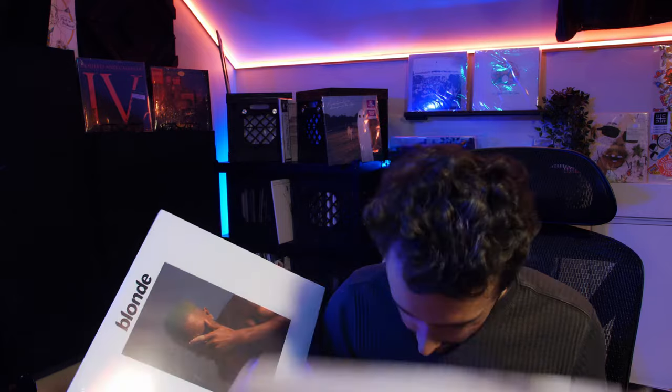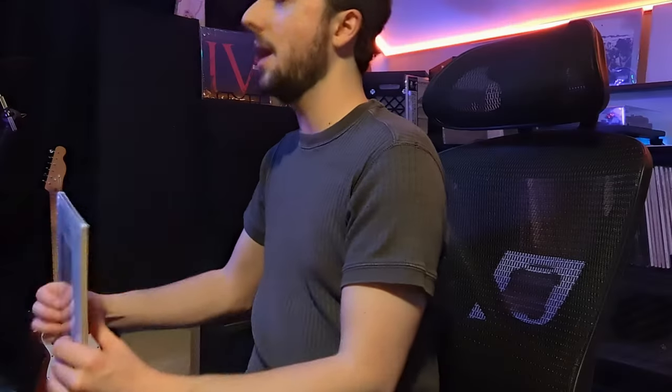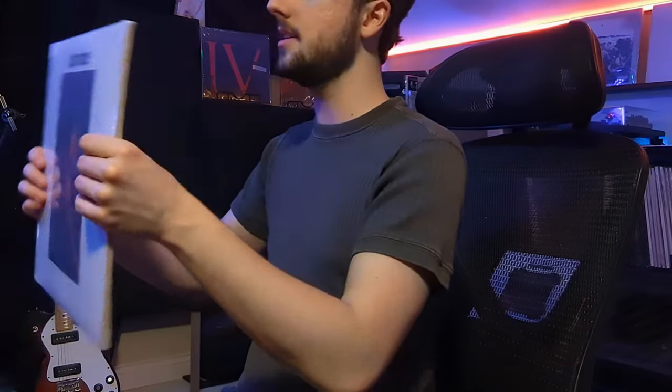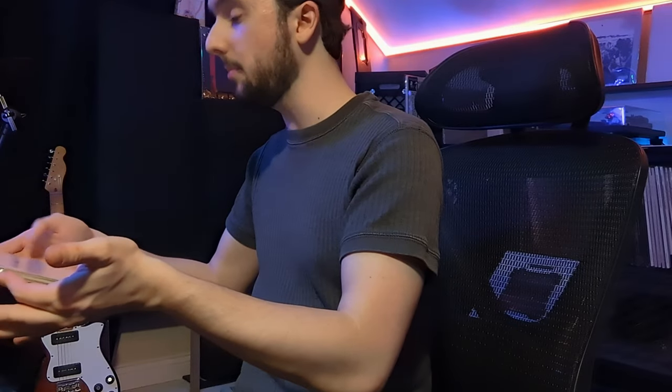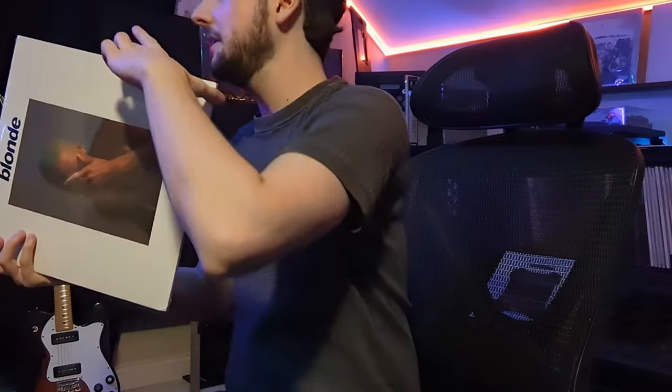I still kind of can't believe this as I'm looking at this now. For a lot of reasons, just knowing how legendary finding a copy of this is, just knowing how much the originals go for, just knowing how many bootlegs have popped up over the years. I mean, I'm already feeling how sturdy this is. It feels like it's well done. People have been saying it's well done. We've been talking about it for weeks. Time to get the X-Acto knife out and listen.